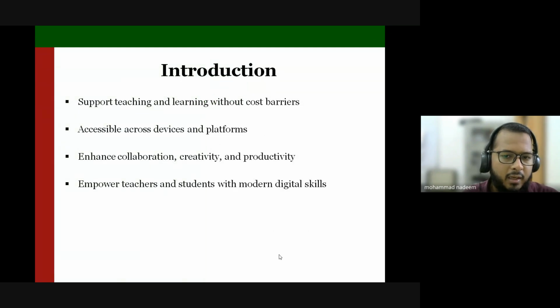These tools are very important nowadays for teaching as well as learning purposes. One of the reasons is that most of them are free. Most of the tools that I'll be discussing with you today usually come with basic functionalities in the free version.